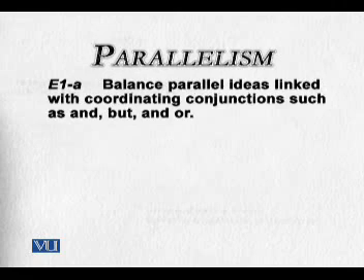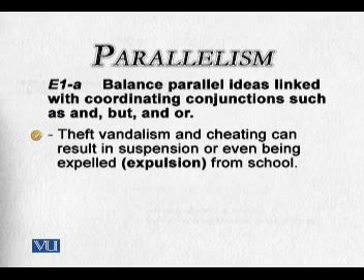Rule number 1 says what? Balance parallel ideas linked with coordinating conjunctions such as and, but, and or. Balance, link ideas, make them parallel, which are linked by coordinating conjunctions like and, but, and or. Example 1 says, theft, vandalism, and cheating can result in suspension or even being expelled. Now, interesting thing: suspension or even being expelled.